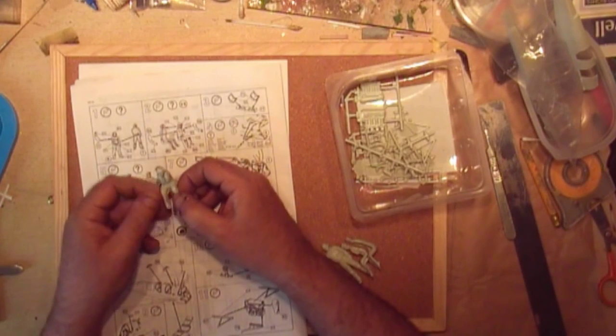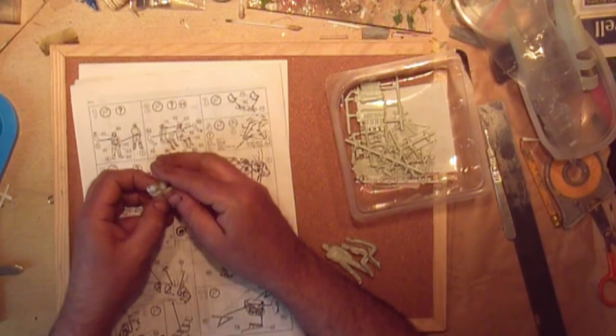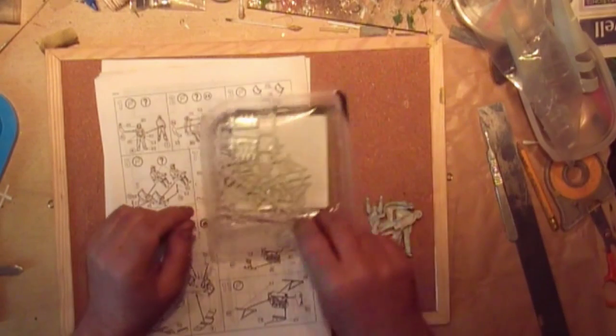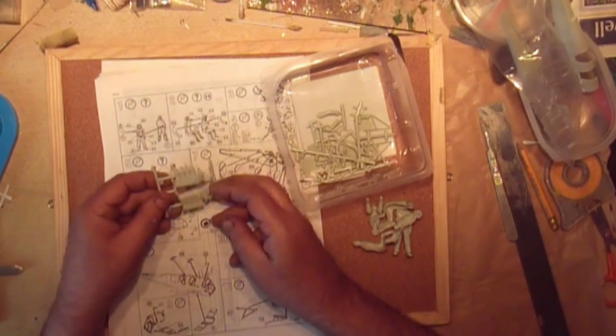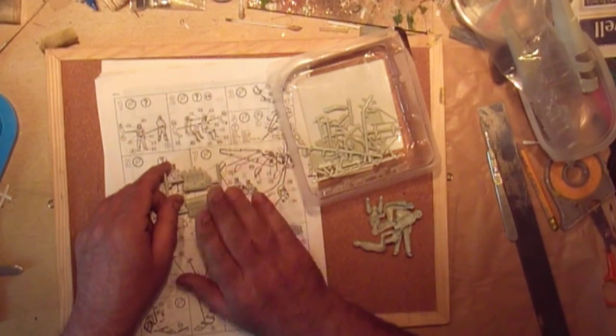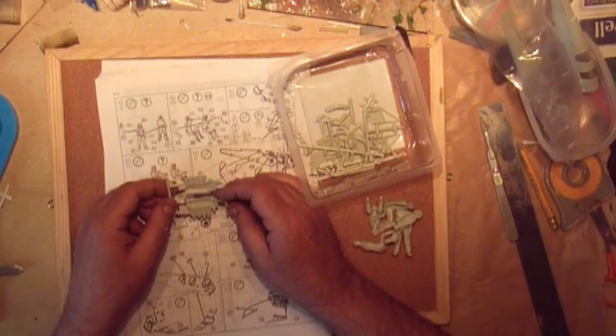This one I'm going to call the pupil - and you've probably already guessed why I'm calling them instructor and pupil. There are some other bits here. I do love the Tiger Moth. I've got the engine here - lovely detail, nice crisp detail on it for a kit of this age.